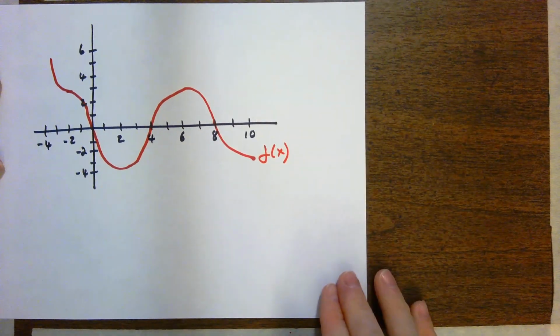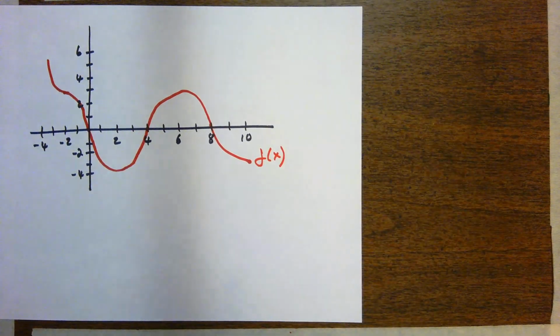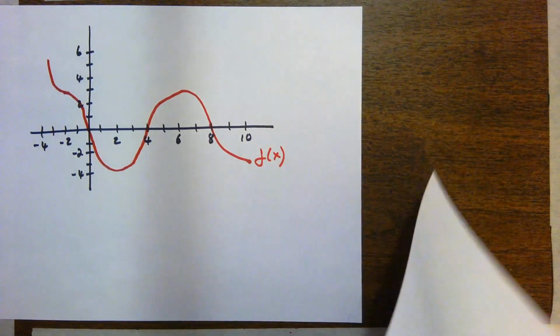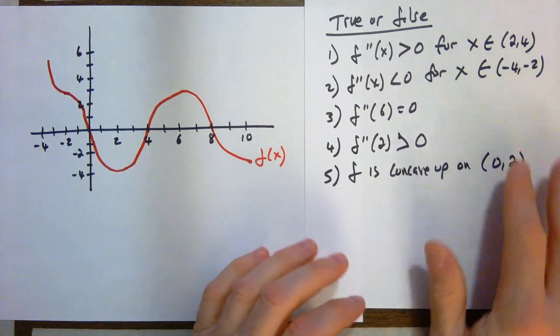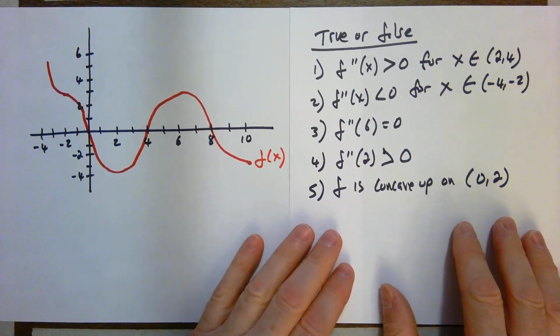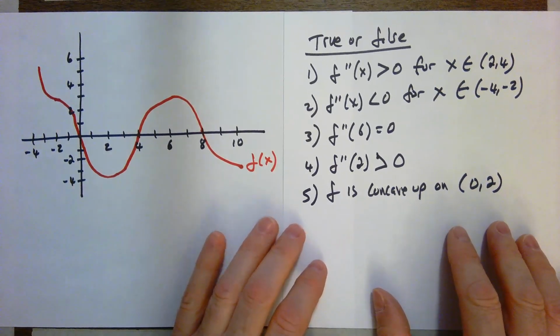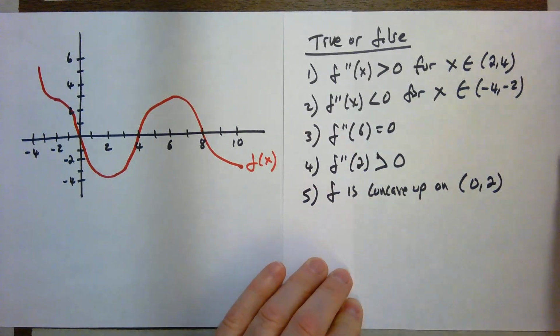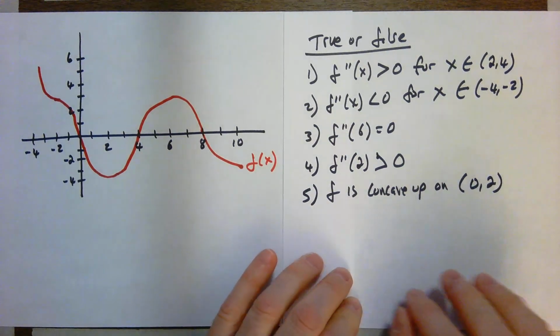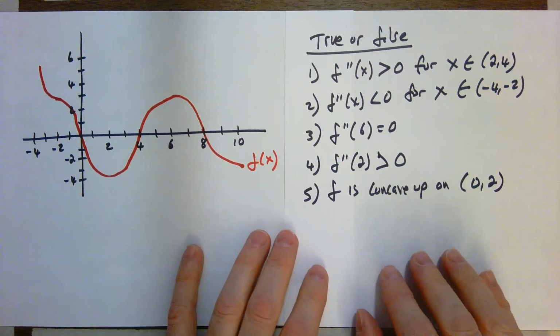It's an actual function. This is the kind of thing where I would put this on the board, and we would spend a lot of time discussing this and going over it, especially if you get some of the answers wrong. And I've got a bunch of true or false questions that I want to ask you about this graph. All right, so here come the true or false questions. So looking at this graph, I want to know, are these questions true or false?